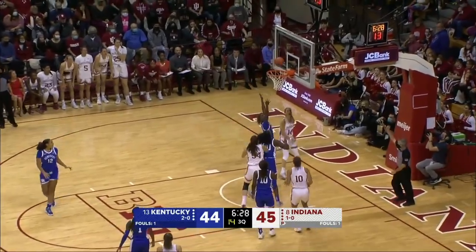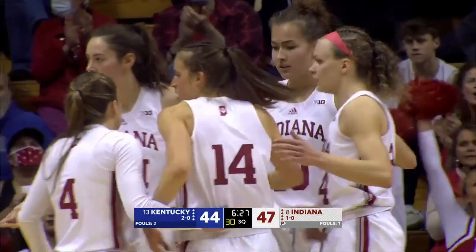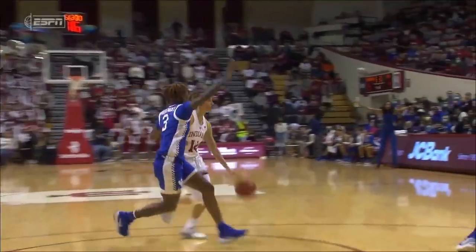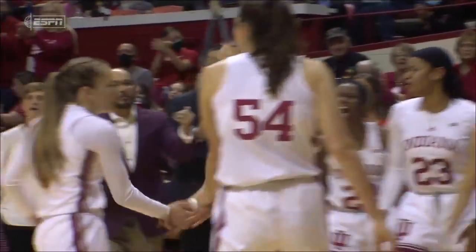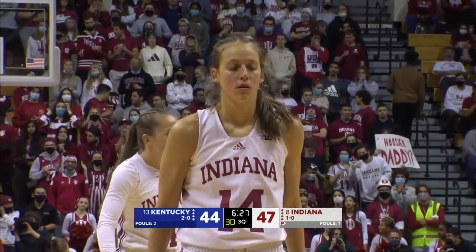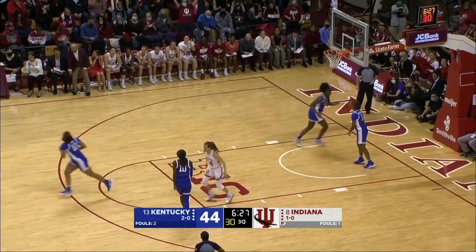Allie Patberg working on Massengill. Draws the foul in the bucket. That's Indiana's leader. Allie Patberg is another player here today that can take over a game. 7th year, the maturity. She takes pride in her leadership. And she remembers what happened last season in Lexington. And with Indiana with the lead, she doesn't want to allow this to slip away. 3-point play for Allie Patberg.